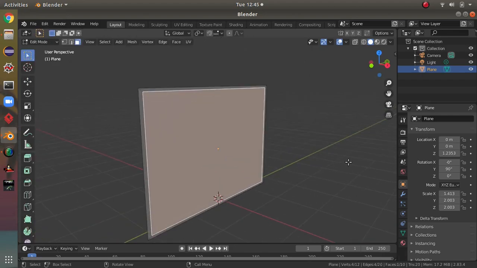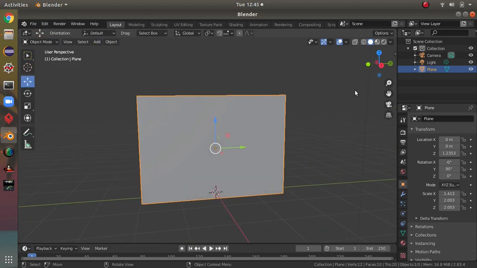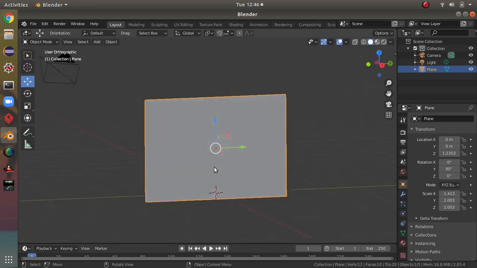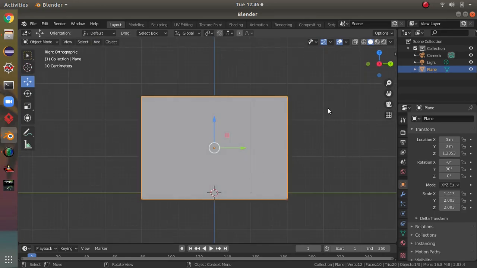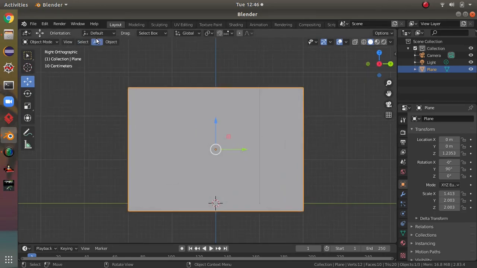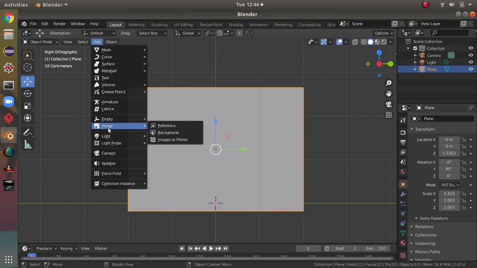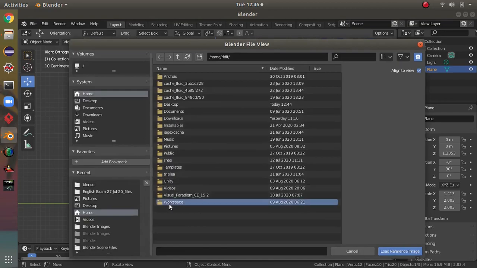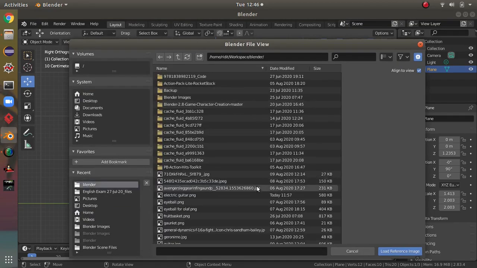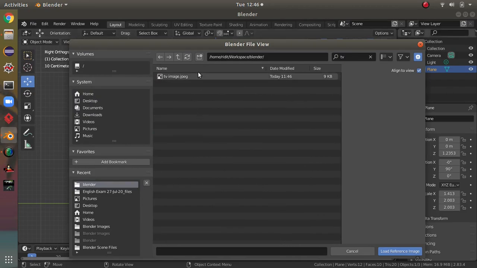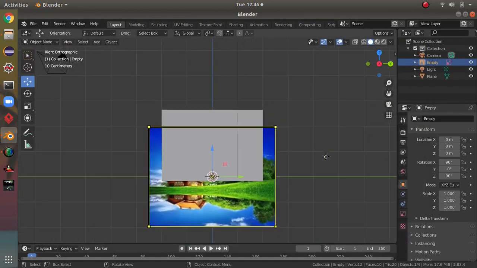Now what we could add is, so let us go to the front. Oh no, in the right orthographic view. So now let us add an image, a reference image, in Blender. Now let us add the TV image, JPEG, no, reference image.